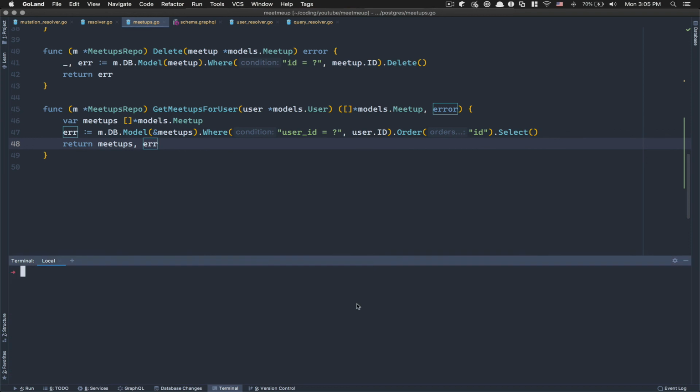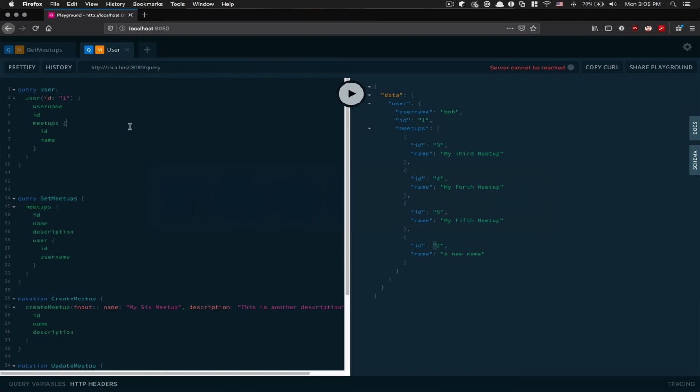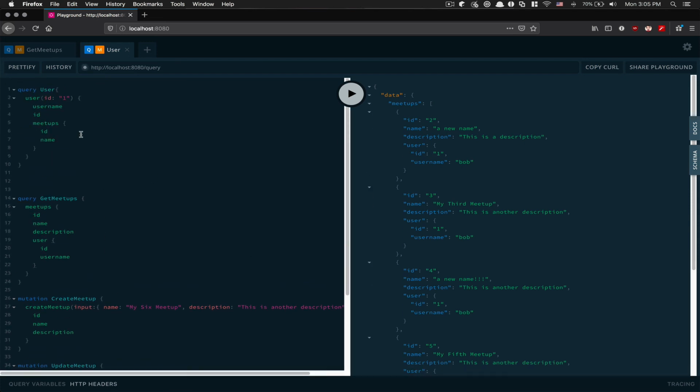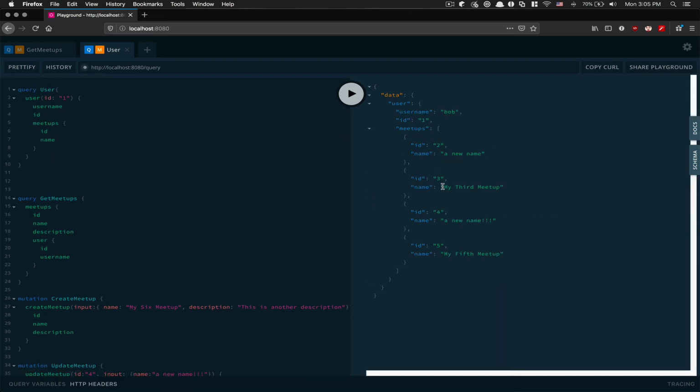And now if I restart the server and I go back to Firefox and I run, now 2 is gonna always be in there. Even now, for example, if I update number 4 with a new name with that, and now I get it back, 4 is not there, but here, 2, 3, 4, 5.